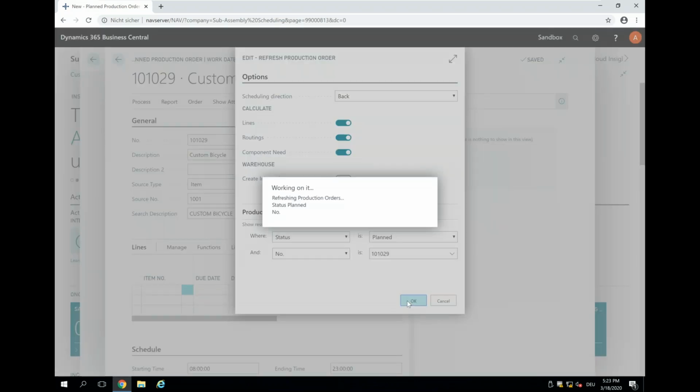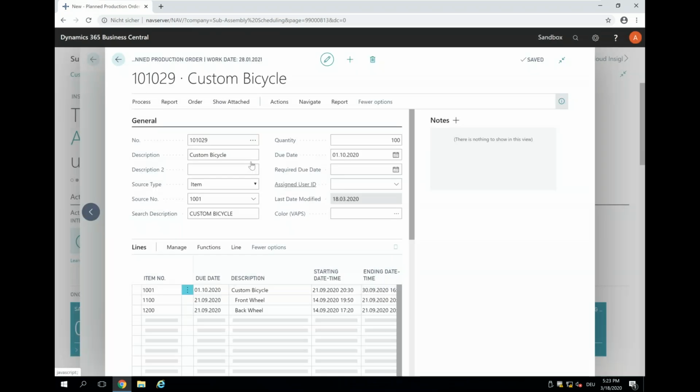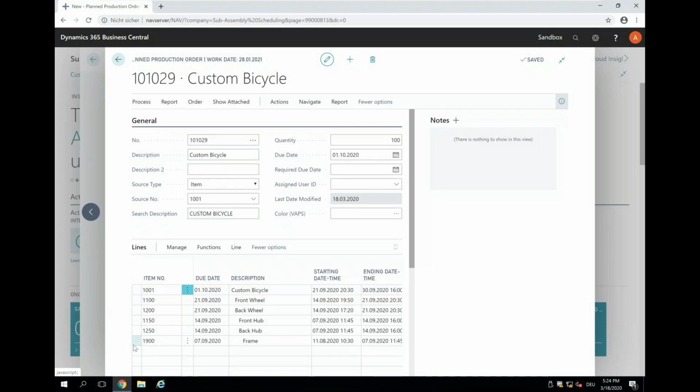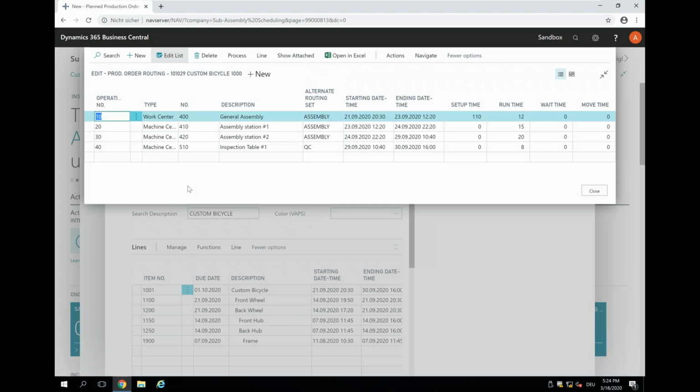And now you see actually that within this one production order, we get a bunch of production order lines, and each of these production order lines has its own routing line. So for the end assembly of the custom bicycle, when I have all the components in place, you see I just have general assembly on the work center, then it goes to assembly station 1 and 2, and then it will be quality controlled, and off it goes.